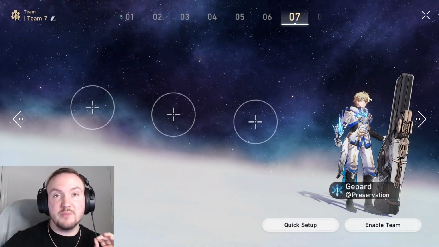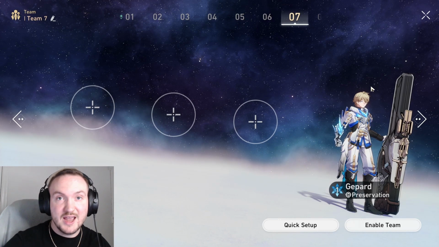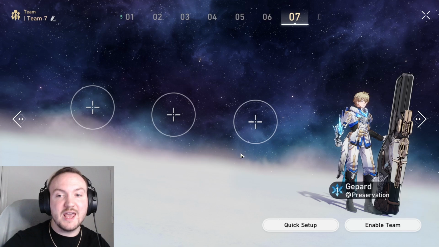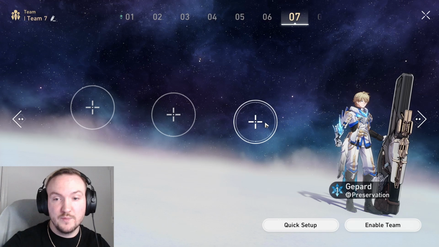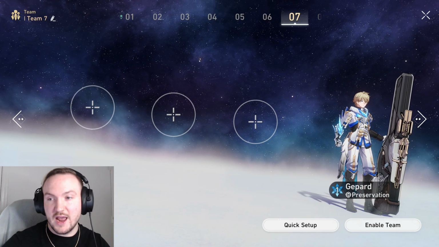Why you want him last is because if he's getting targeted the most and the enemy is using an AoE attack, it will only hit one other unit that is right beside him. Usually it's 3 tiles. If you had him in the middle, let's say right here, it would hit the ally right here and right here.